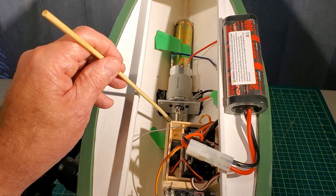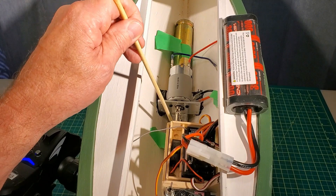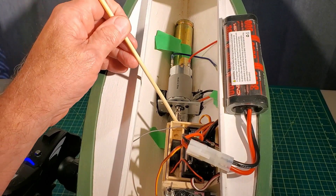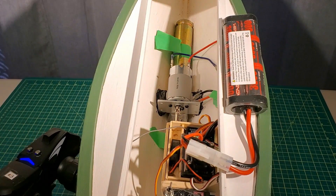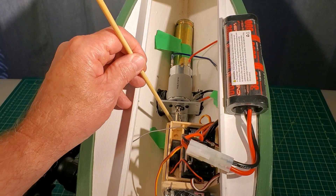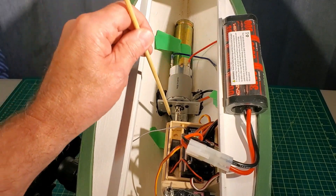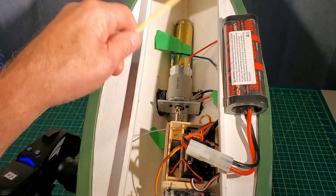Right now in terms of weight, I've got 4 and a half pounds of metal placed in the boat. I think it was overweighted for the power test. For a normal power version, you wouldn't need any more than maybe 2 and a half pounds of ballast inside the boat, along with the battery and so on.